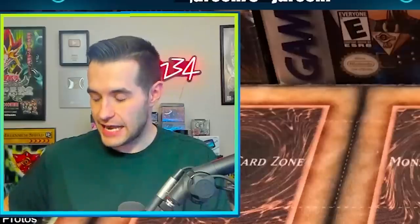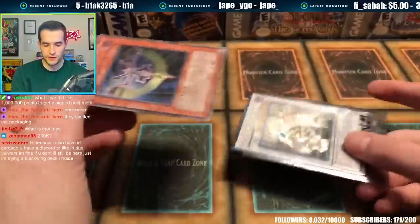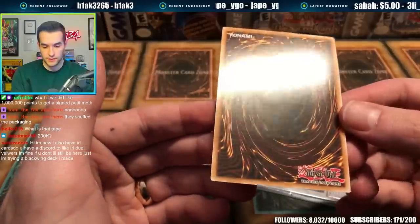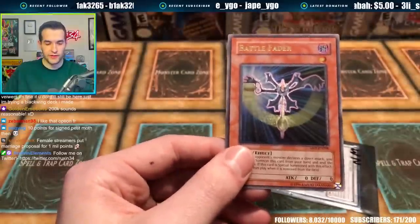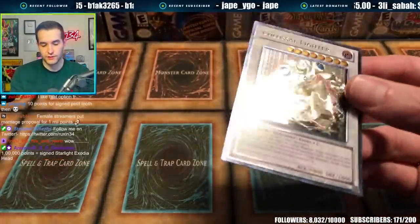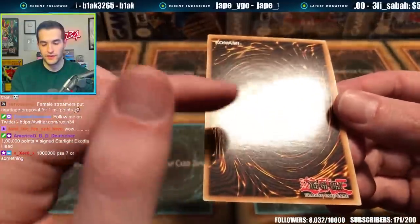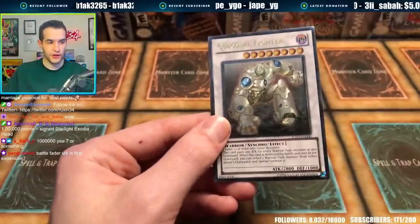Next up, George In — we've got two cards in the same sleeve, and these are high end cards. You don't really love to see that. Battle Fader is nice on the front — pretty clean. A little scratching in the back, but not too bad. I don't think that's anything I'd freak out about. Then we've got the Colossal Fighter — front looks good. Back has what looks like a dent, but that's just from the artwork. Actually pretty minty — these cards look good. Colossal Fighter is good.